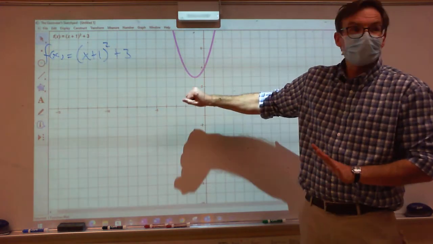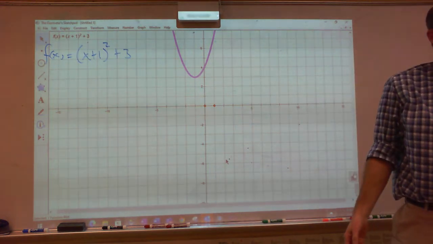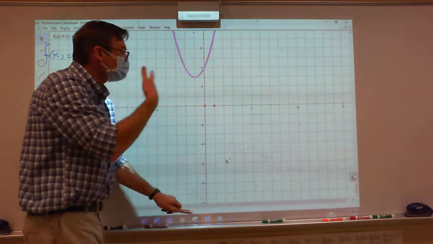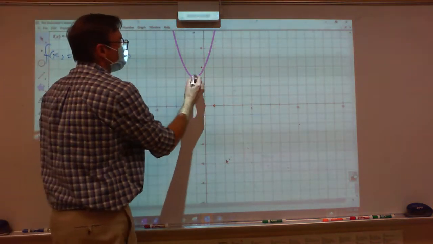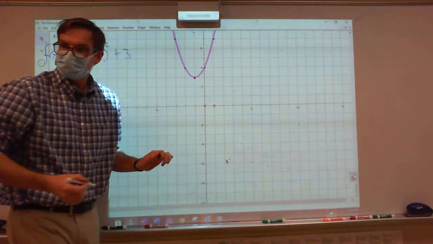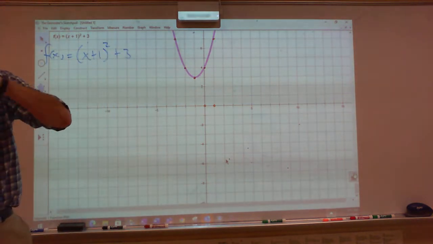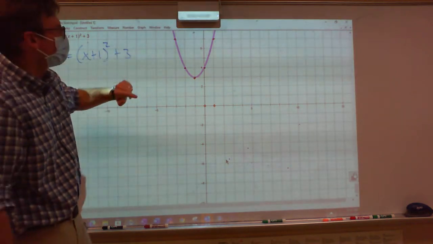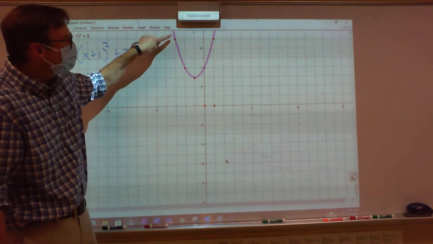If this is my function, I want a graph of the inverse. And how you find a graph of the inverse, given a picture, is first you want to identify nice points. Nice points are like this dot, this dot, this dot, this dot, and this dot. They cross at nice spots, not somewhere in the middle. Technically, they're called lattice points, but that's technical terms. We have nice points, so let's think about these dots.